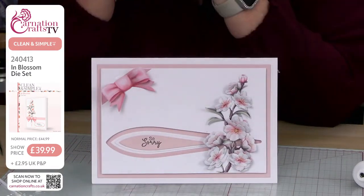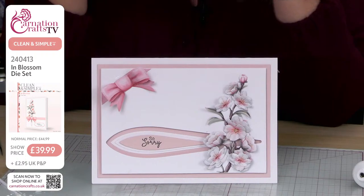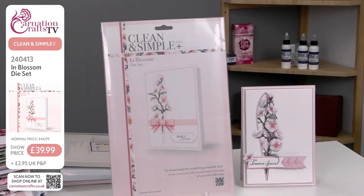You'll know if it doesn't look right, but hopefully with the Clean and Simple Plus range, this now is going to give you larger cards. It's going to give you that detail, and it's going to make sure that your cards stand out from the crowd. But absolutely stunning collection.